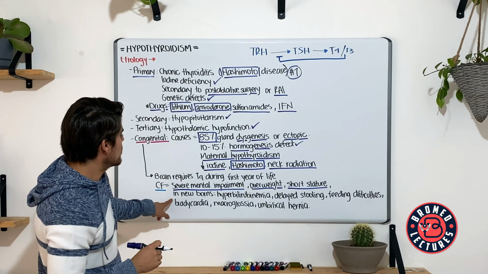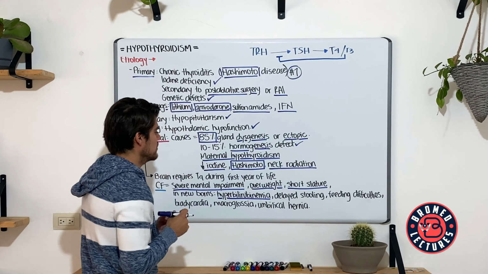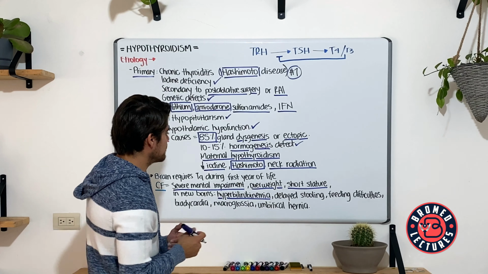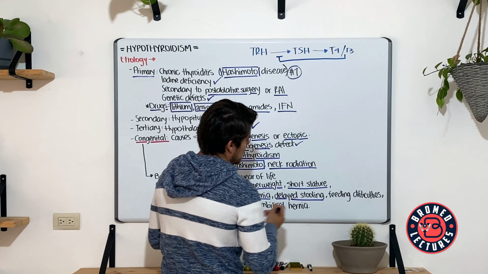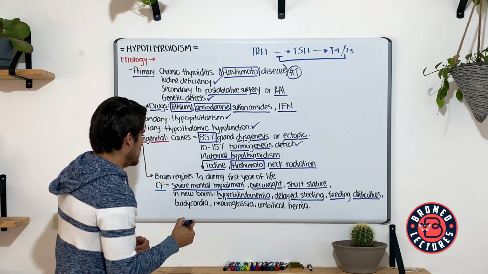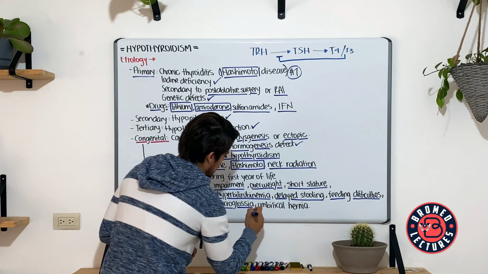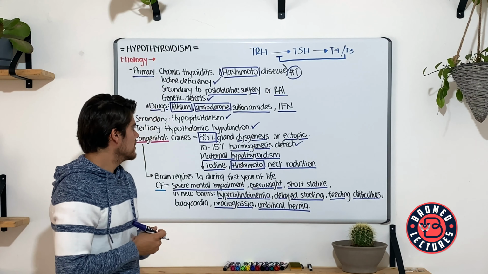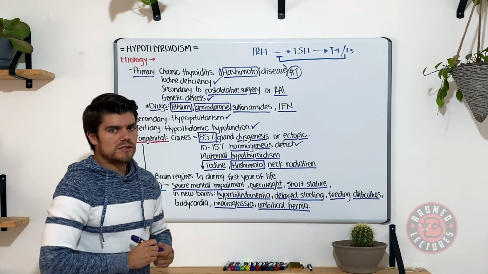And now in newborns, you're going to see the following. This is a patient that has hyperbilirubinemia. There's alteration of the bilirubin not being properly conjugated. Delayed stooling in the first hours of life. Patients also develop feeding difficulties. And there's also some other specific findings such as macroglossia, bradycardia, and this one, umbilical hernia, usually developing in the first months of life. So that's going to be for congenital and for the etiologies of hypothyroidism in general.